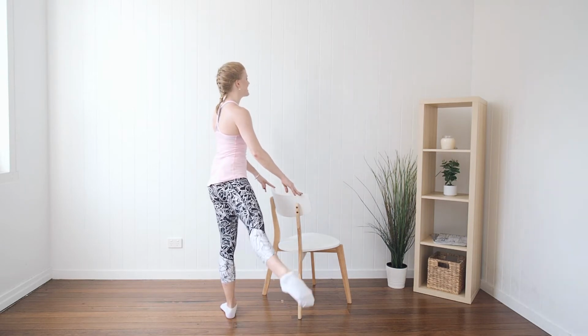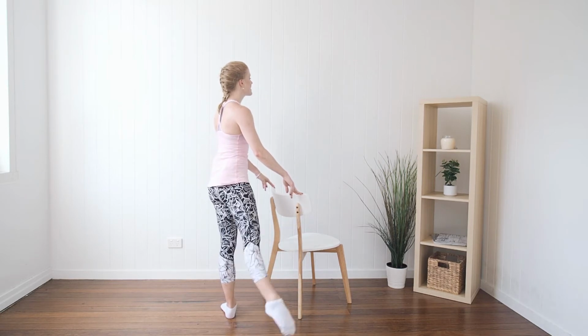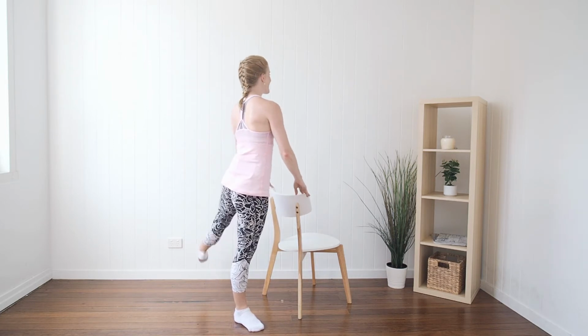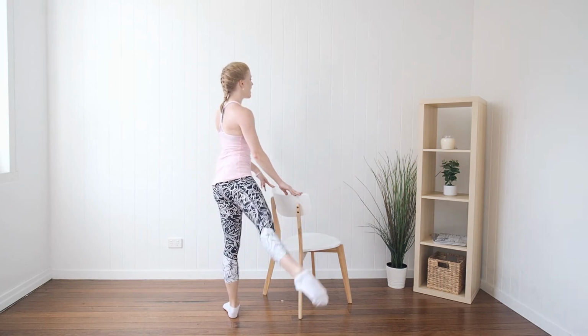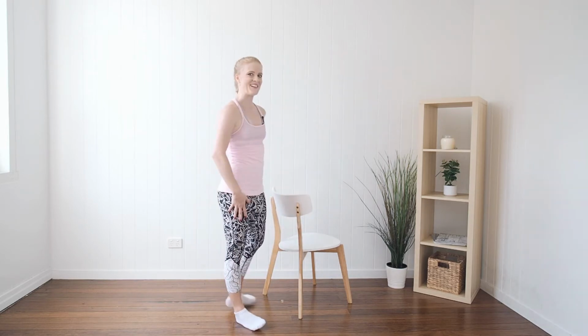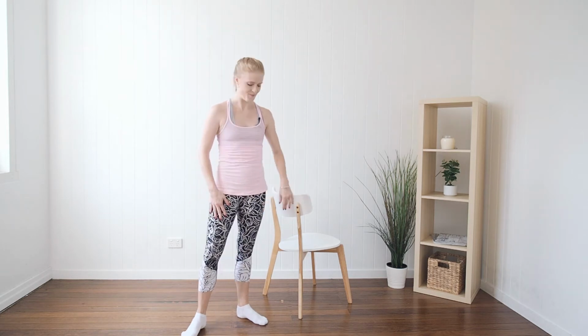Ready? And one, two, three, four, five, six, seven, eight. And left, two, three, four, keep up, six, seven, eight. Stretching out, and turning in, and turning out, and together, and out, turning in, and out, together. Good, all right. So, into our runs now.